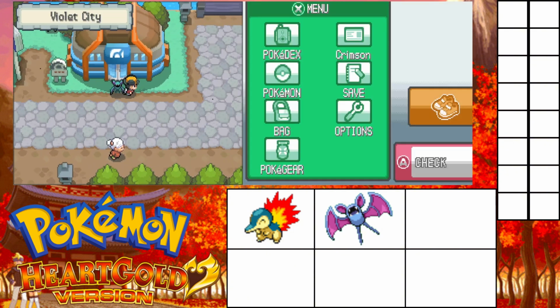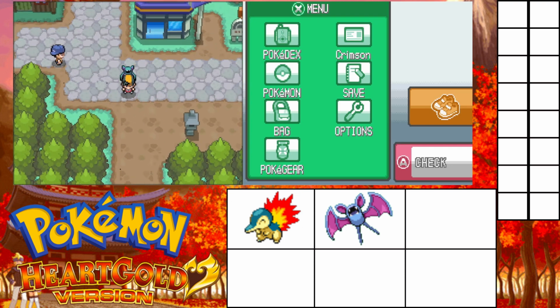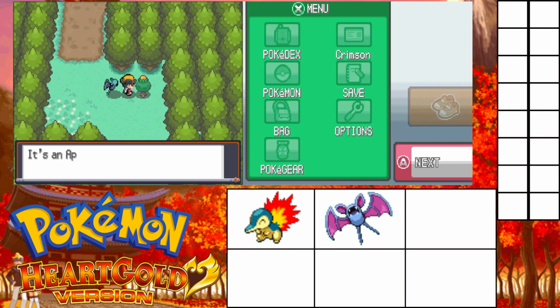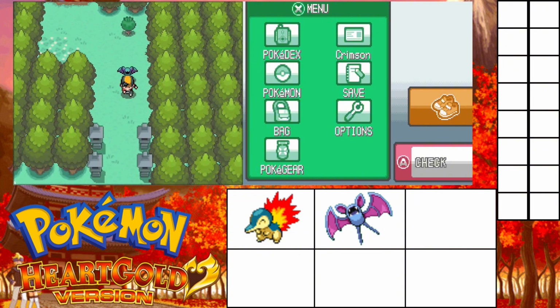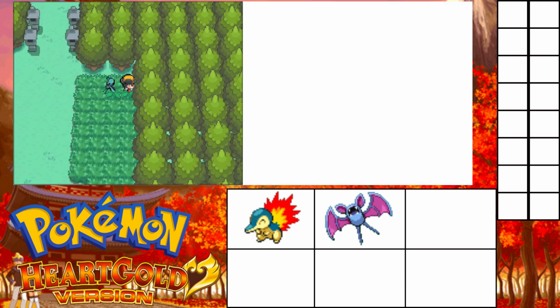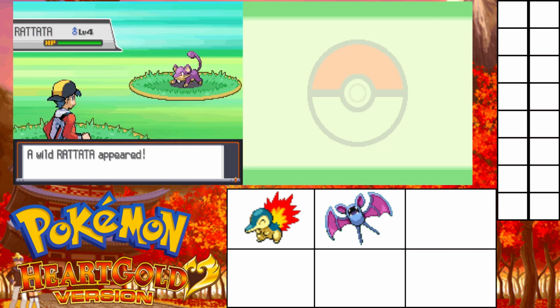Looks like we have to take on a tower, but first and foremost, there's a few places I want to go. One of which is down here. There's an apricorn here that we can get. And down here, we are able to get onto Route 32. Now, there are a few new Pokemon to catch on this route. Let's go over them, shall we?